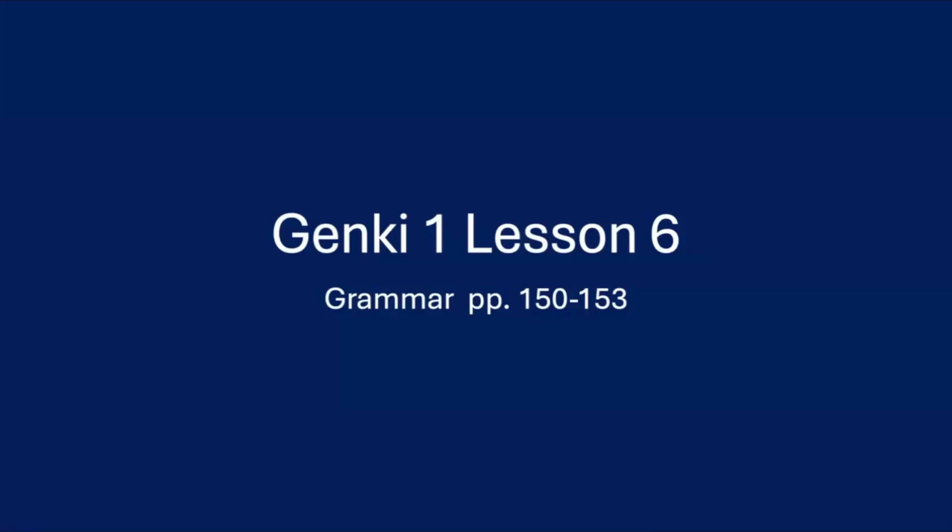Today, I'm going to explain the last lesson, grammar points, in this class this semester. So this will be lesson 6. That's the last lesson we're going to cover in this semester for this class, Japanese B1. So let's get started. The textbook pages that you want to refer to start at 150 and go all the way to 153. So you might want to follow along with the slides.